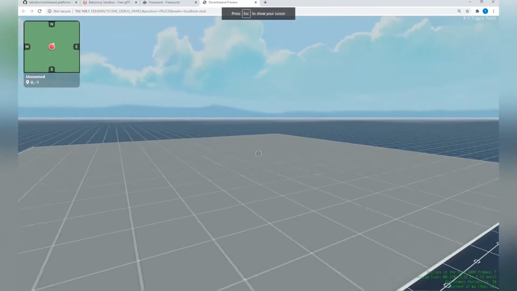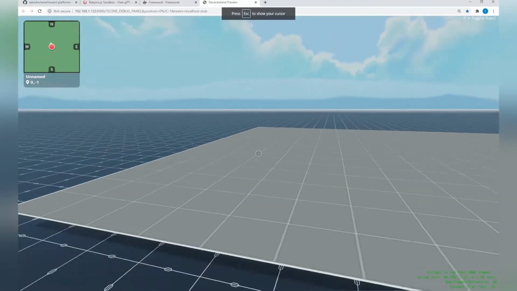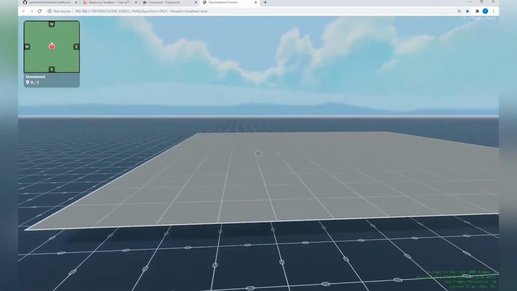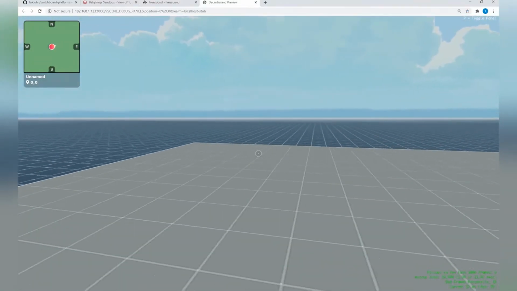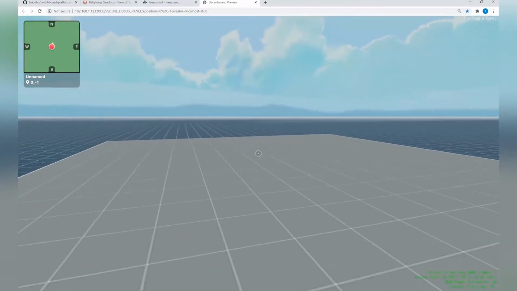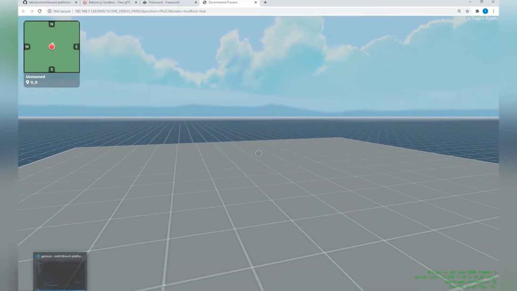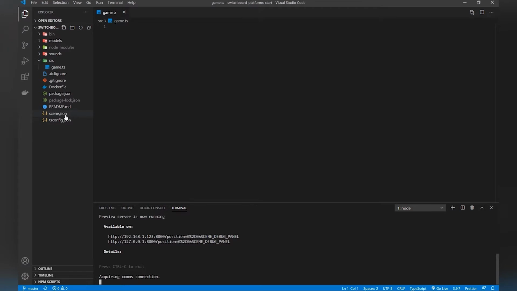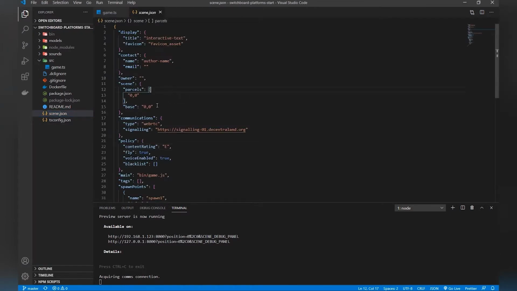As you can see, we're dealing with a single parcel layout, but we actually want two for this scene, so let's do that next. To do that, you go into the scene.json file, and in parcels you add the coordinates here, so this would be 1 in x and 0 in y.